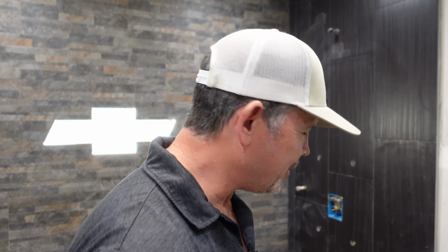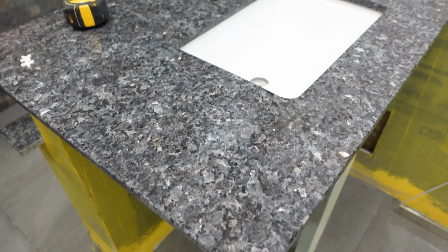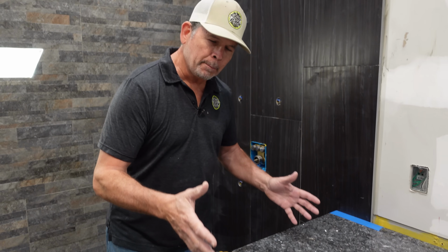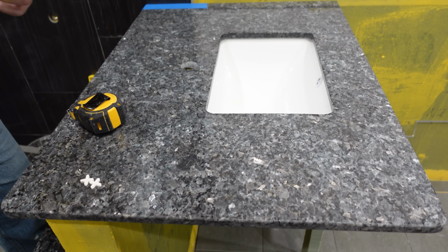Now, this is the first time you're seeing the quartz that Jordan and I picked out. Remember, we chose all the finishes, and it's the first time we're seeing it in the bathroom, and look how great that is gonna look. This is a silver pearl quartz, and we paid $700 labor and material for 4 pieces. We got a left and a right for this. Remember, we have a his and a her side.